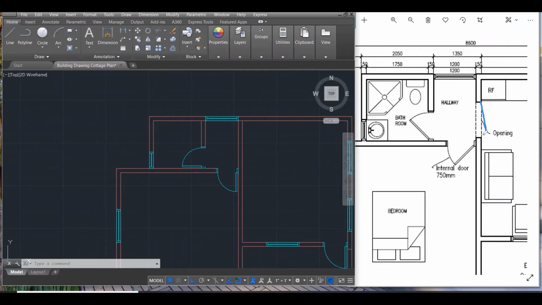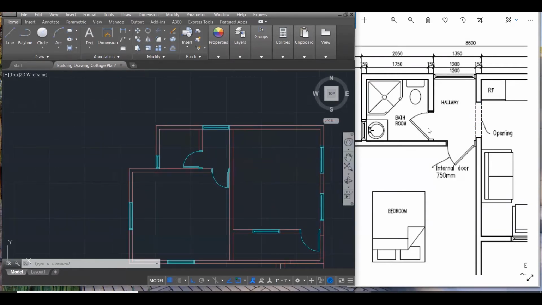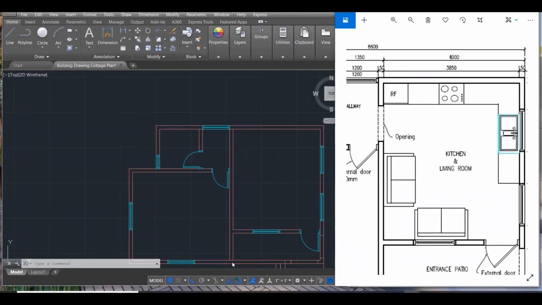So we need to create an opening right here. So what am I going to do? How am I going to go about this? Now I'm going to give a distance of about 600 millimeter for the counter. And then I'm going to give a distance of 50 millimeter around here. Let me just reduce the size of my arrow so that you would understand. From here to there is going to be 50, and from there to there is going to be 600. And the space left back, I'm going to use as my door opening, right? I'm sorry, as my opening, my wall opening.